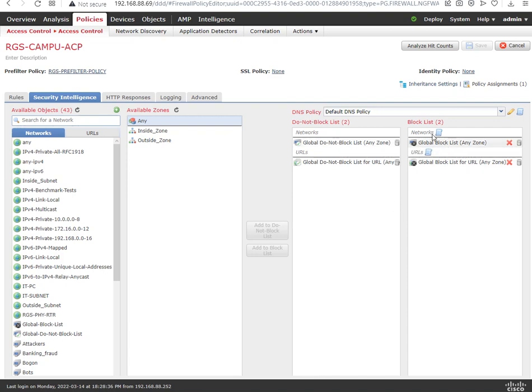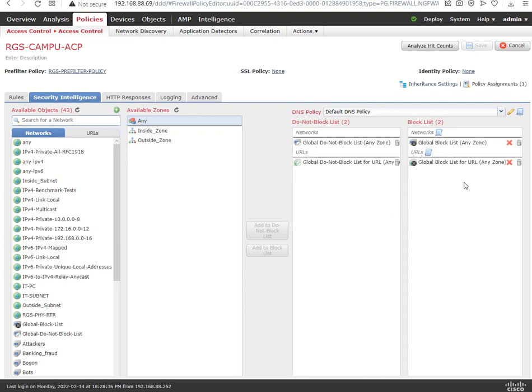Here we have networks block list. This is called the blacklist. You can add any kind of IP that you think is not legitimate, or is not a good IP, and you can add it over here and check whether FTD is blocking or not.